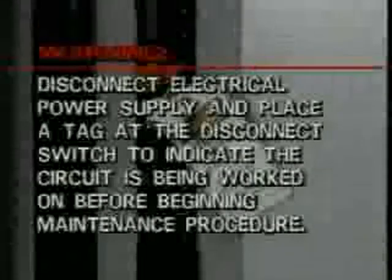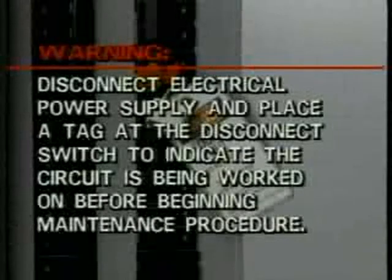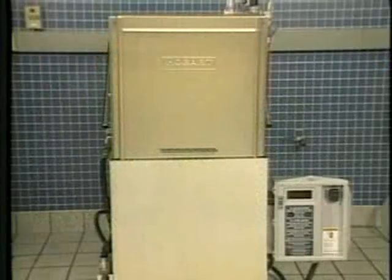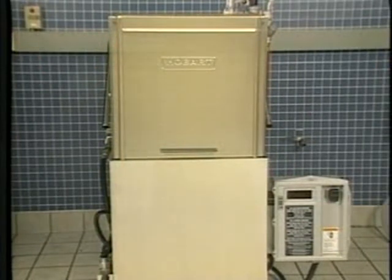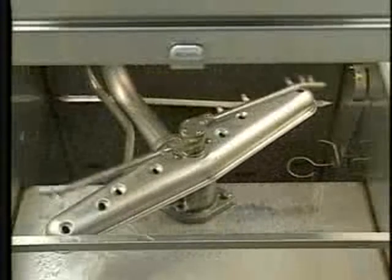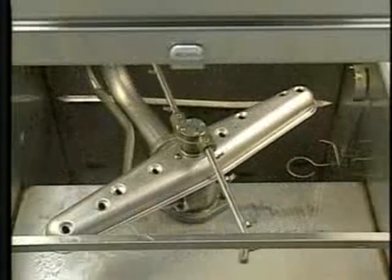Warning: disconnect the electrical power supply to both dishwasher and booster and place a tag at the disconnect switch to indicate the circuit is being worked on before beginning maintenance procedure. Maintained properly, your Hobart dish machine provides years of reliable, efficient service. To begin regular maintenance, first check wash and rinse arm rotation. Both should turn freely and continue turning for a few revolutions after being whirled by hand.